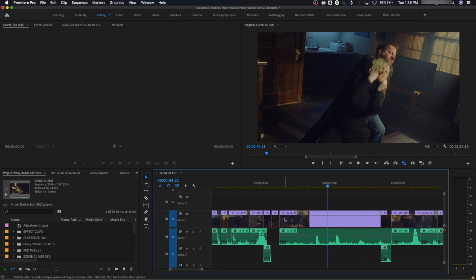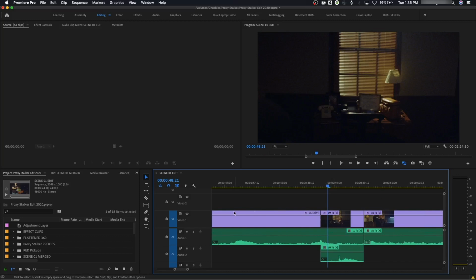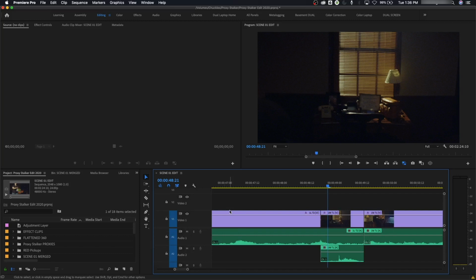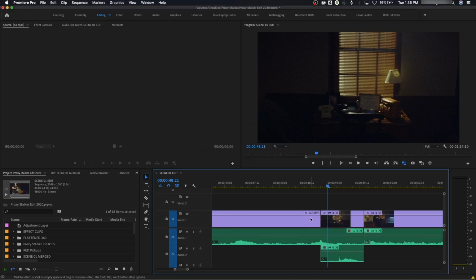You'll notice you've got a thumbnail right here at the beginning of your timeline, and at the beginning of every clip you'll have a thumbnail. If you're not seeing those, one of two things. First of all, your track height might not be high enough. If you do Shift minus in your timeline, it takes it down to a really small track size. If you do Shift plus, and I'm hitting plus and minus on the top of the keyboard, not on the numpad, Shift plus will take it up to a standard track height, and then you can see the thumbnails. So if you can't see those, hit Shift plus.